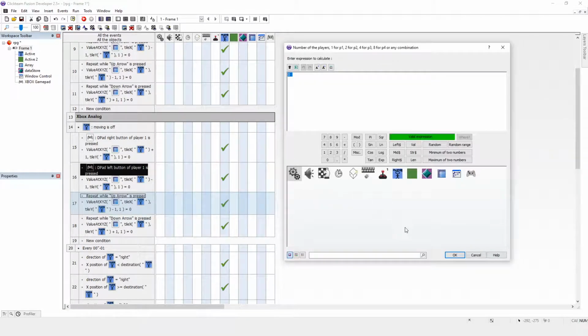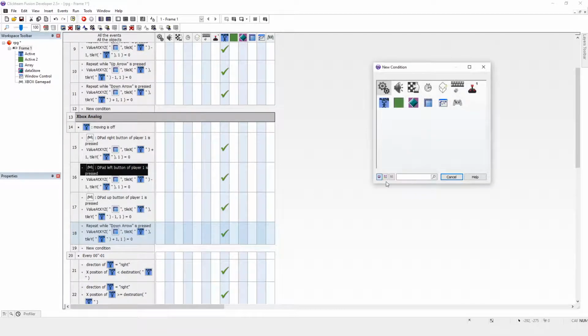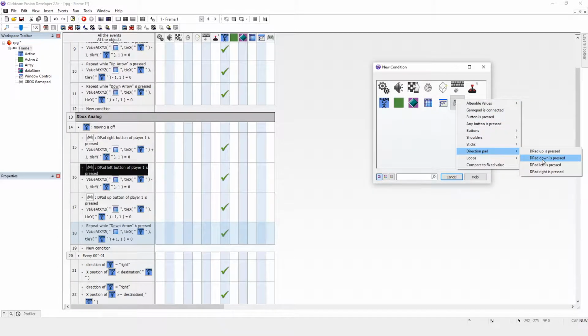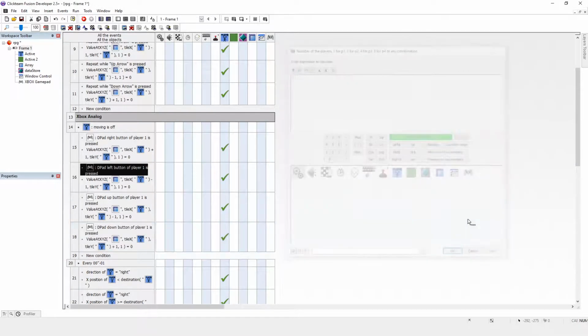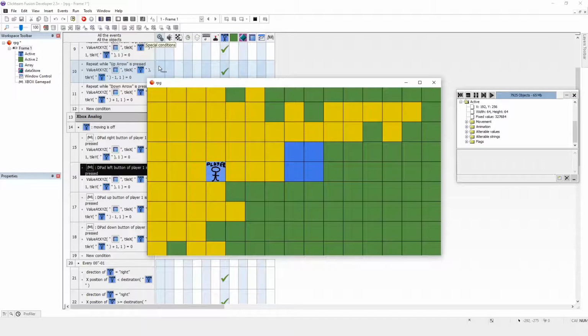So which one are we doing now? Up, player one, and replace, direction pad, and I'm assuming this is down, yeah, player one. And let's just check. So up, down, left, right. And I always check these things because they're quite easy to get wrong. So I'm just going right, up, left, down. There we go. Works perfectly. Very, very happy with that.